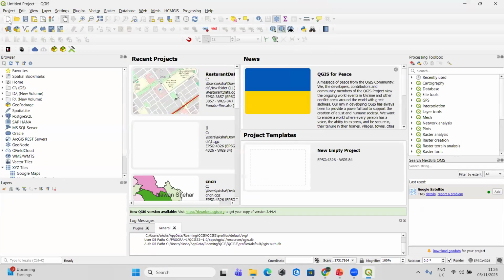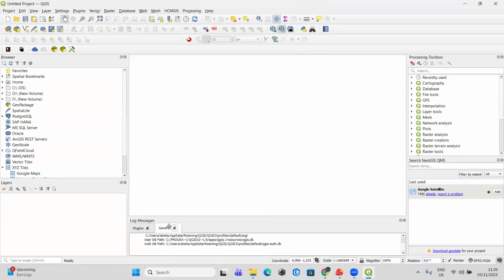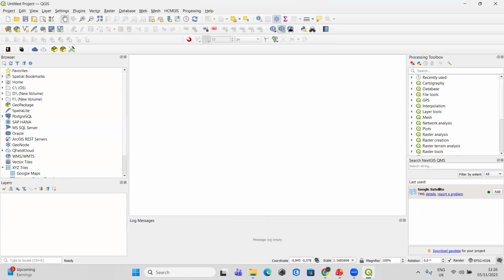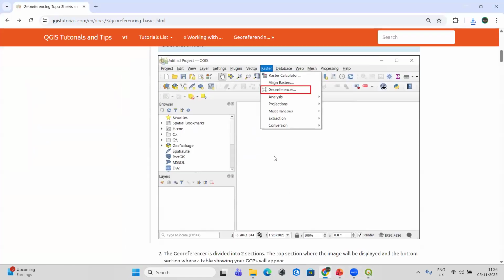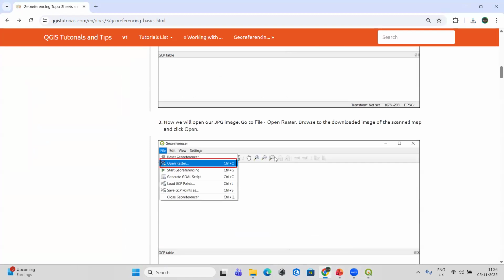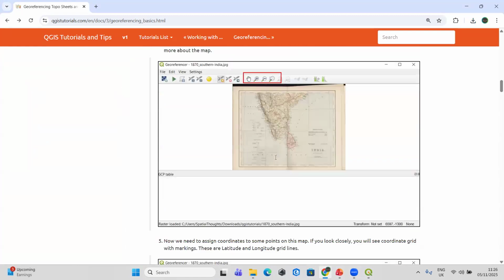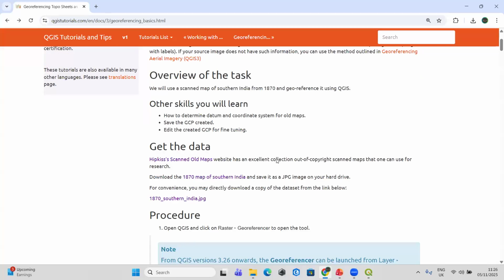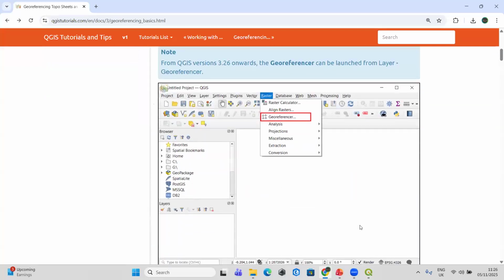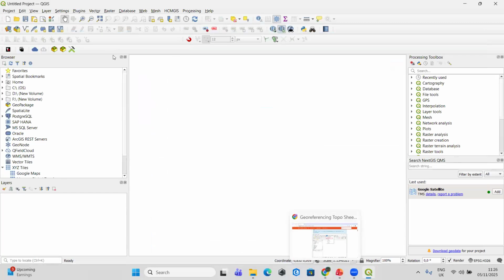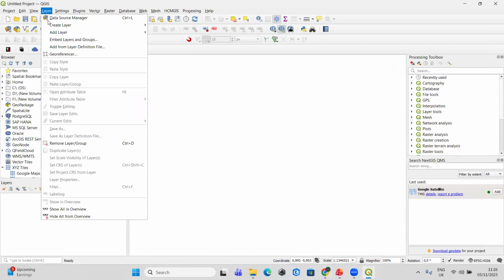Now, in your QGIS, select a new project. Here in your QGIS, under the option Layer, there is this Georeferencer.